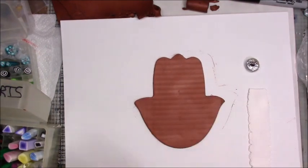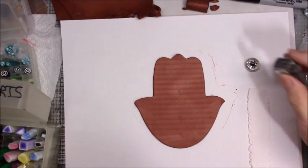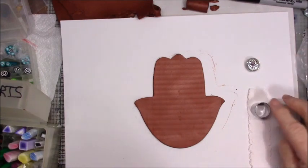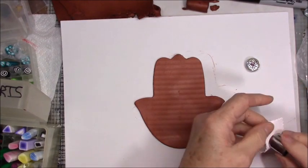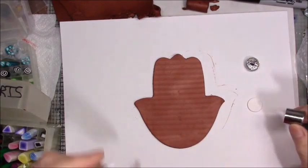And then I'm going to find a circle cutter that's about the same size as that marble. And this ought to do it. I would give you the exact size, but your marble might be a different size from mine.